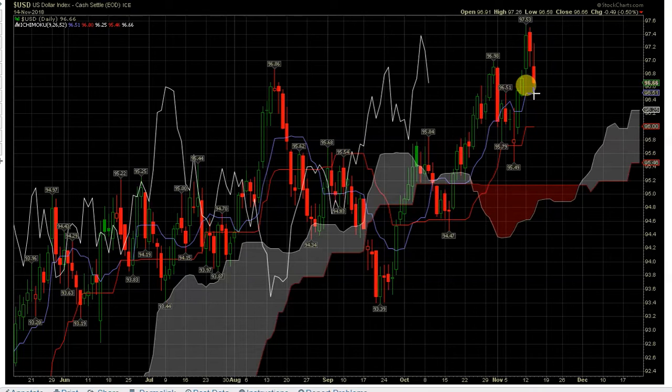Here, the Tenkan-sen. And remember what I said in a process video before. I said that this Tenkan-sen draws price to it if it gets too far extended above it. Well, this is what's happening. It is drawing it to it. This will offer support. So support comes in at about 96.50. So very, very bullish. It is trading above the Kijun-sen, the 26-period moving average, and that is significantly bullish, I have to say.